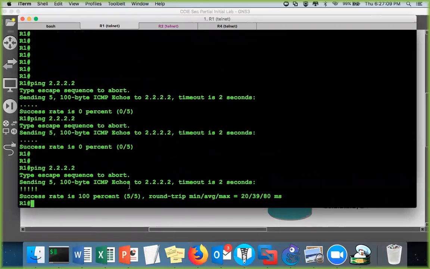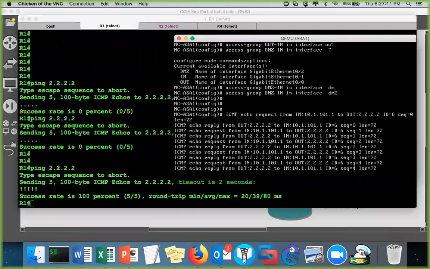Yep, I see that the ping is successful, and moreover I am receiving this echo reply, sending it to 2.2.2.2. Also I'm receiving the echo request, sending it to 2.2.2.2, and also receiving the echo reply from 2.2.2.2 and sending it to 101.1.1.1. Right. So that is how we create the access list to achieve another level of ICMP traffic permission.